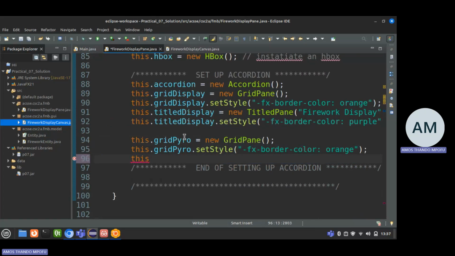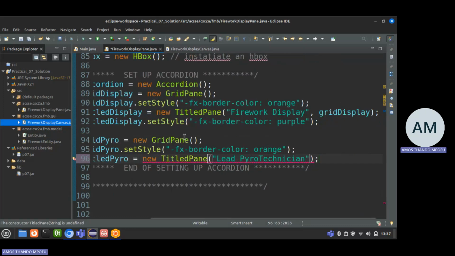Now we go to the titled pane. So titled pyro is equal to new titled pane, which takes in a string, the name of the pane. This one should be called lead pyro technician, then followed by the node that we want to add, of which is the grid pane.